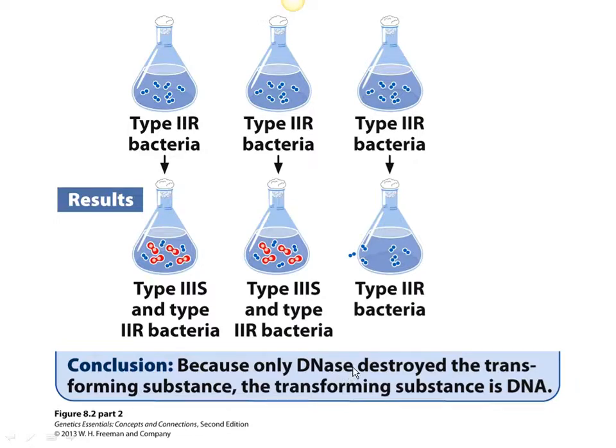And what's interesting about this is that, remember, you've got to limit your conclusions. This means that in bacteria, DNA is the molecule of heredity, but you can't really extend that too far. However, subsequent experiments that were done in eukaryotes confirmed that DNA is also the molecule of heredity in eukaryotic cells. But at this time, they had just confirmed that DNA was the molecule controlling everything in bacteria.